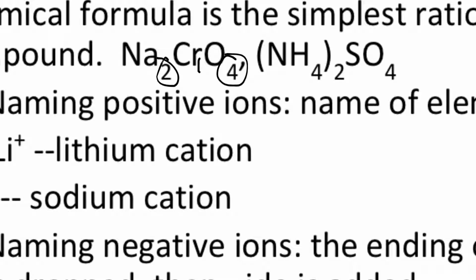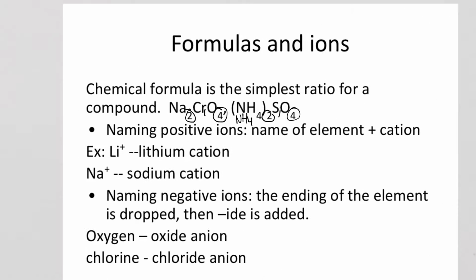Parentheses work a lot like they do in math. When we have the subscript 2 outside of the parentheses, that means there is 2 NH4s. So let's say 1 and 2. We don't distribute the 2. That means something different than if we were to say N2H8. But there are 2 nitrogens and 8 hydrogens in total. We got 1 sulfur and 4 oxygen. So that'll play a role when we're naming and doing things later in the year also.